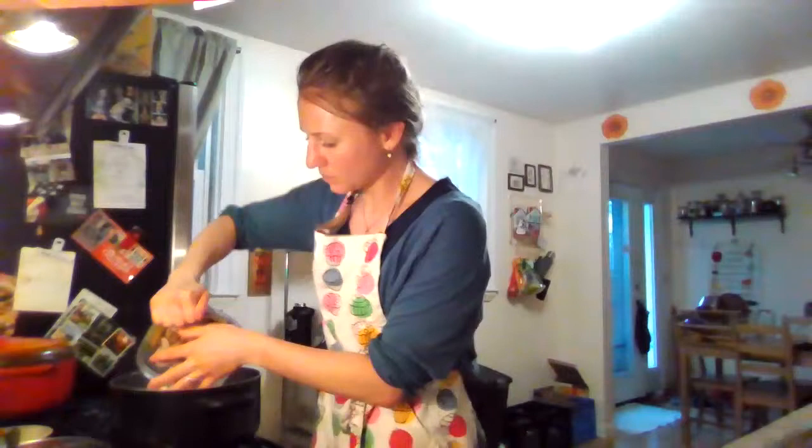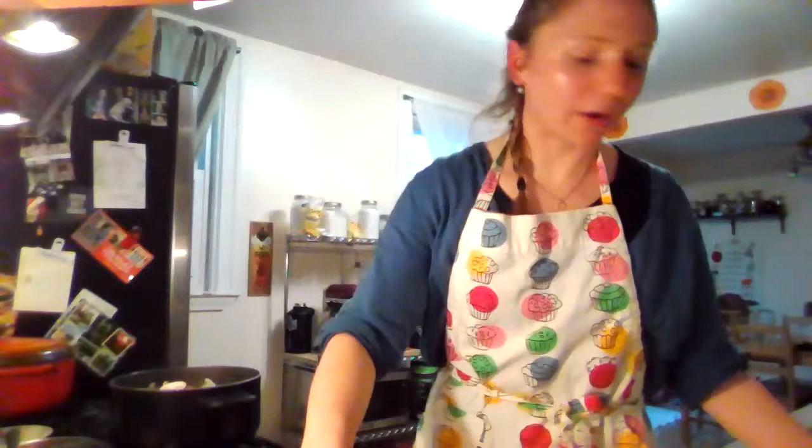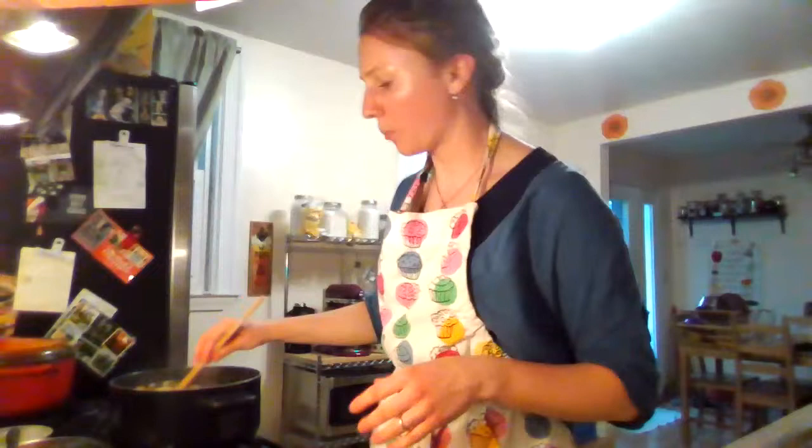So this was one whole package of mushrooms. I think it was about 8 ounces. You could use less than that if you just have a little bit in your fridge. Just throw them in here. Just give it a stir, get your mushrooms kind of submerged.